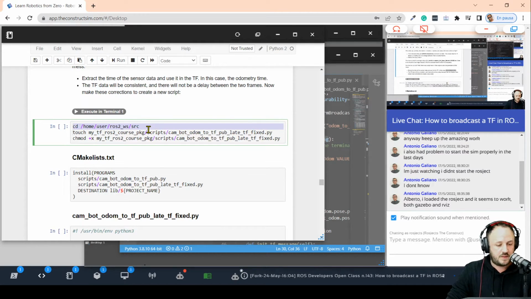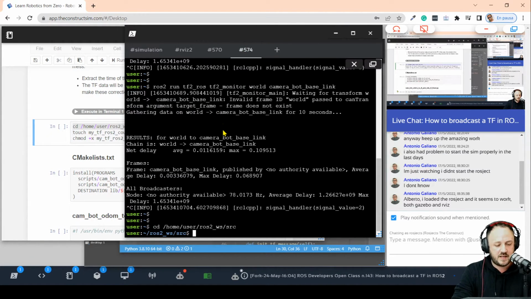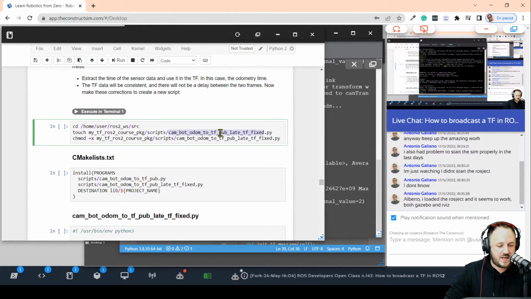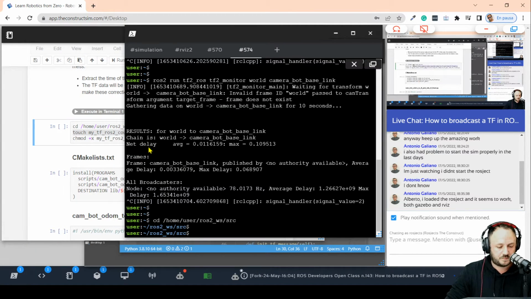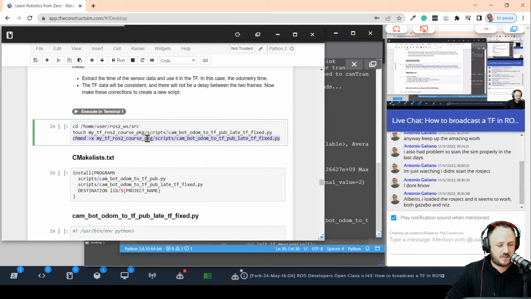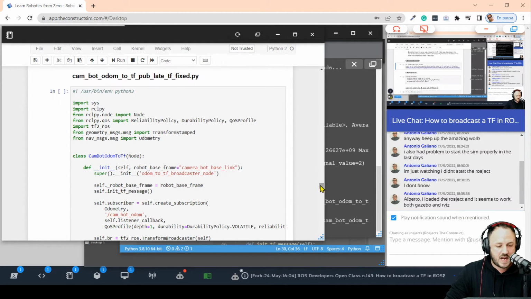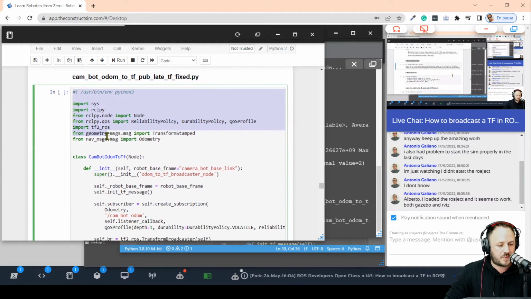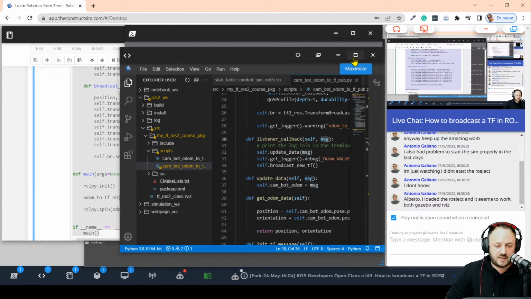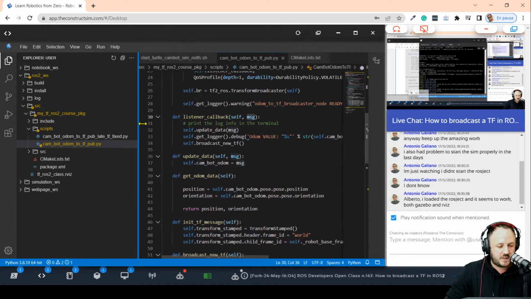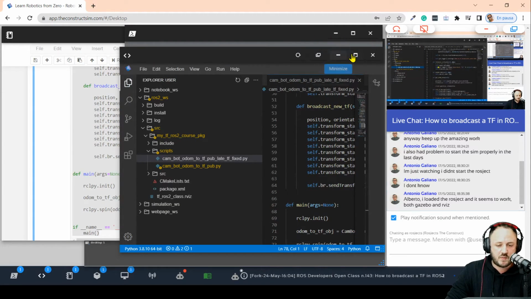So let's come here, and we are going to create a separate script. Let's go back to the terminal, and here we are going to create a new Python script with a touch command. There we go. We are going to again give it execution permissions. Now we are going to copy again the code from the notebook, where you have it again, and paste it here into the new script that I have just created. Now if we have a look at this new script, let me maximize it here.